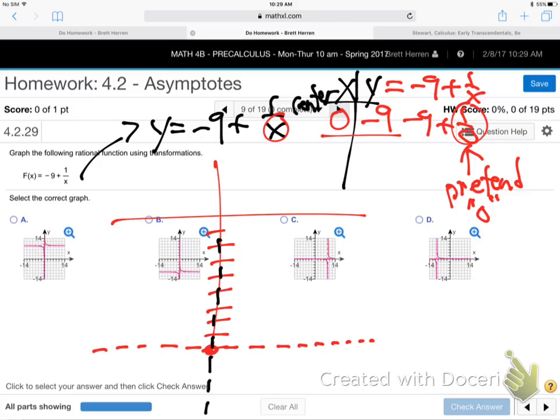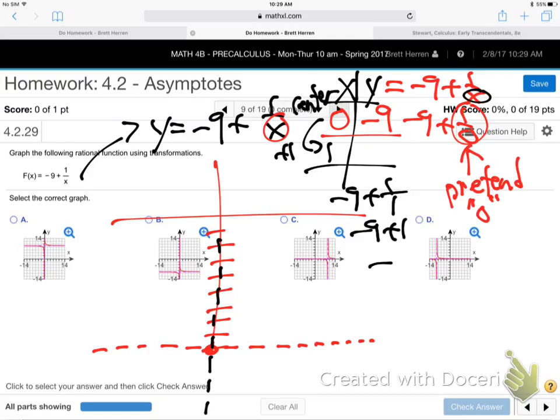Very helpful point. Then what do we do to find the other point? Add 1 like always. Just add 1. What are you going to get? Negative 9 plus 1 over 1, right? Plug it in right there. X is 1. Negative 9 plus 1, negative 8. So over 1, down 8, right there. Good there. This is over 0, down 9. This is over 1, down 8. Right? Now, just that one dot?